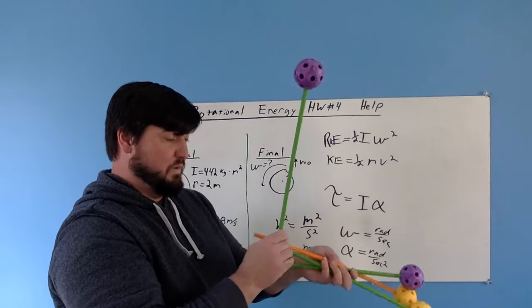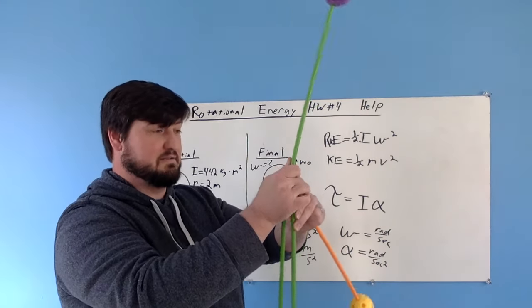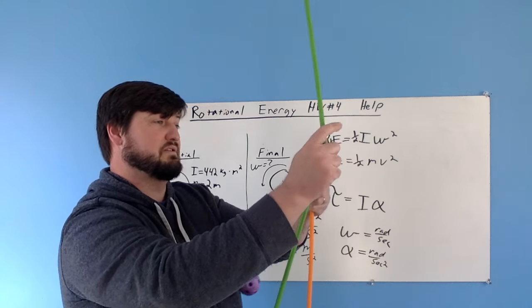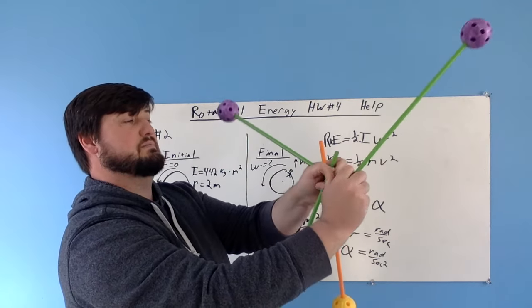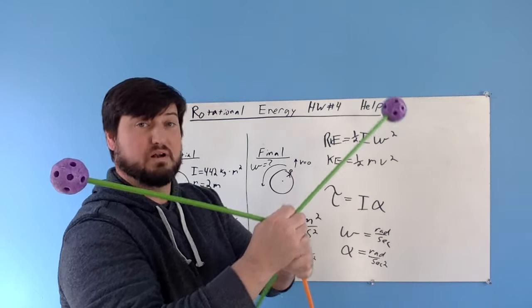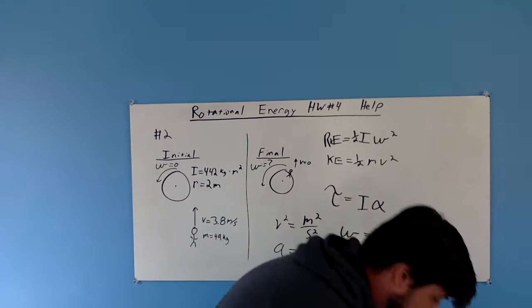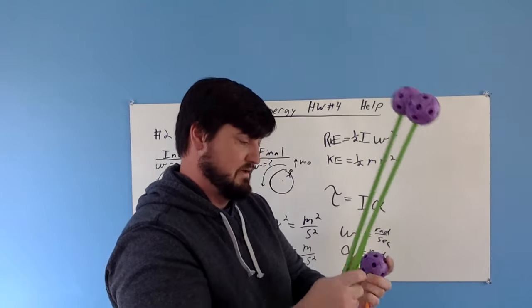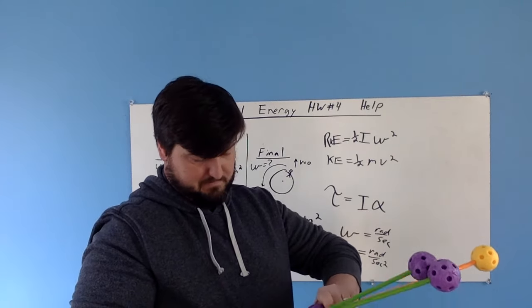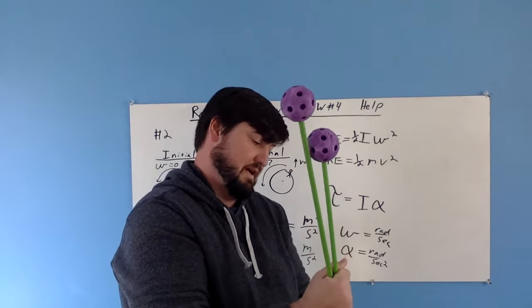So if this thing is a wheel, in fact, and it's spinning around an axis, let me see if I can actually get this thing to set up so it'll look like a wheel. Can I do it? I don't know. Actually, it would have been smart if I put a hub in there. Maybe do that right now. Okay, so I got a hub here. Put them all together in here so it actually looks like a wheel, right? So now these things are going to act like an actual wheel.